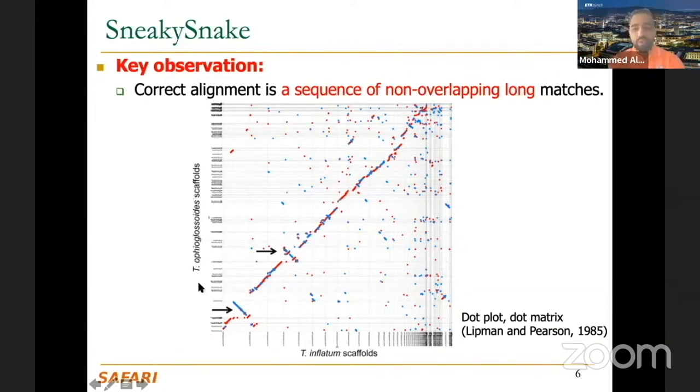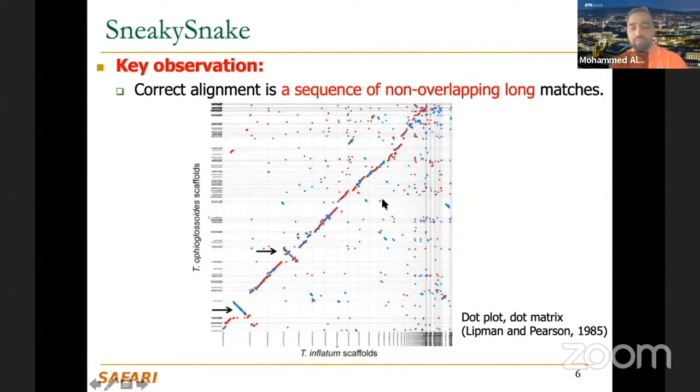Whenever we observe an exact match with the corresponding base or character from the other sequence, we represent it as a dot. Whether we represent it as a red or blue dot, we don't care at this point. What is important to us is that whenever we have similar sequences, most of these dots are scattered around the diagonal. You can see here, this is the main diagonal, and most of the dots are scattered around there, so that we have connected lines between these dots.